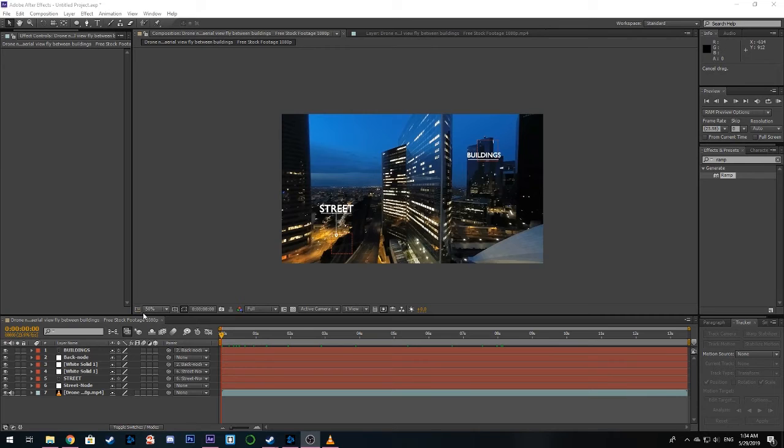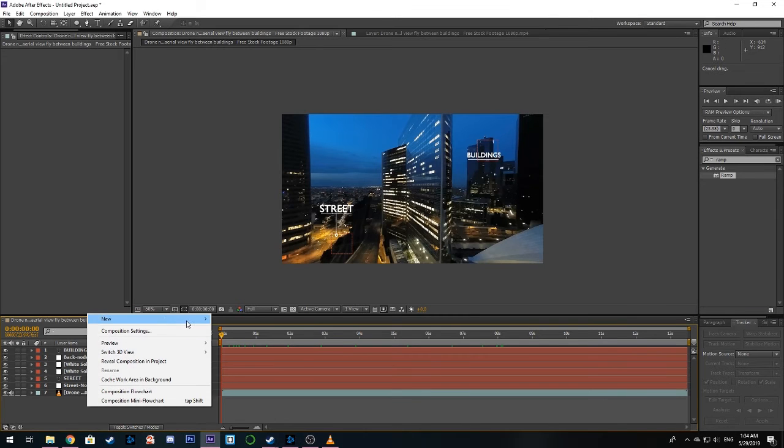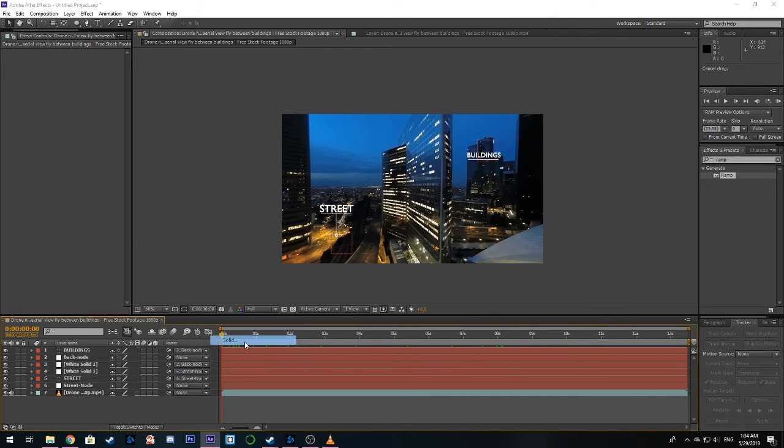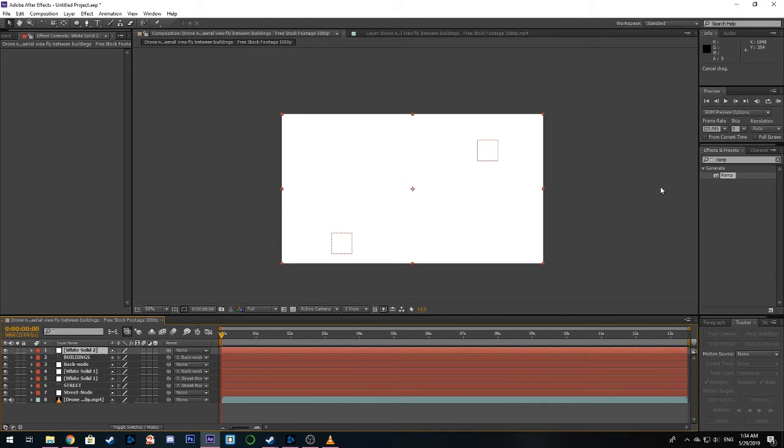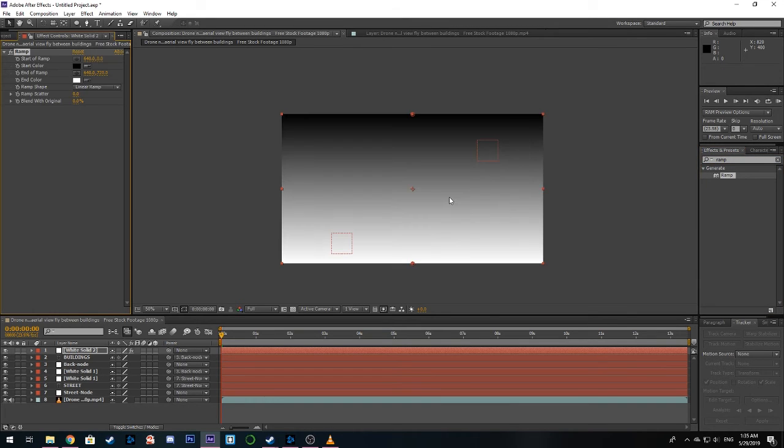Alright, so one more thing we can do is we can create a new solid, make it for the screen, and then you can come here to the effects and presets and just type in ramp and drag the ramp over the new white object.